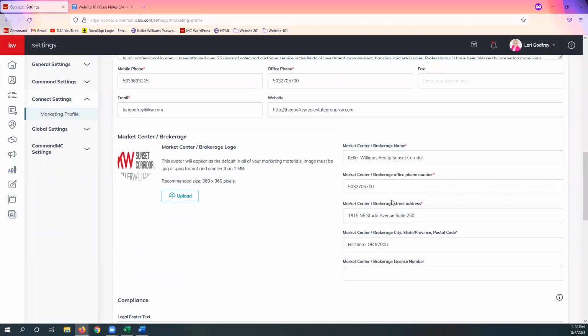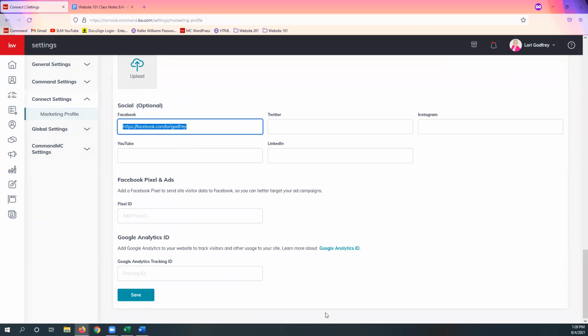For social media URLs, it needs to be the entire URL. So my personal recommendation, pull up your Facebook page, pull up your Instagram page, and just copy the actual hyperlink and paste it in here. That's to ensure that you have the most accurate URL rather than manually typing it. But you shouldn't need to take out www. Facebook just doesn't actually use that. It doesn't pull that up regularly. So this was copied directly from her Facebook page.